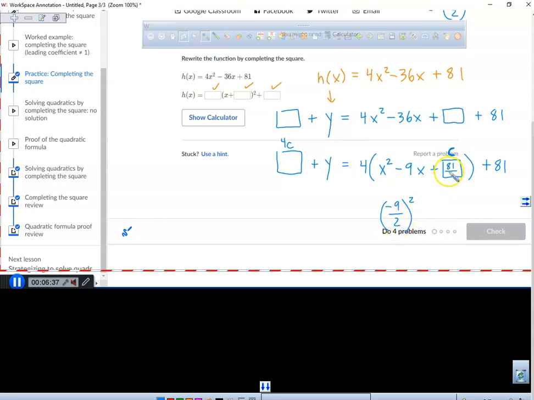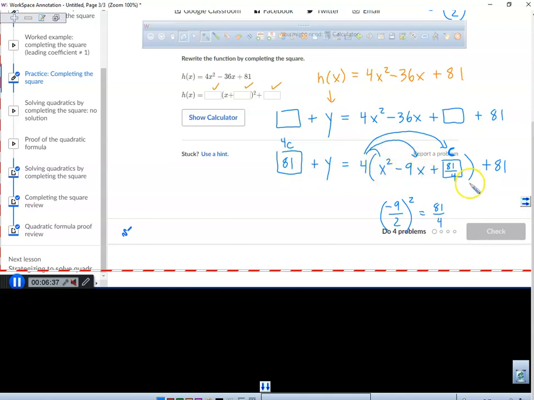And 2 times 2 is 4. All right? So I want you to understand how I got the 81 over 4, because a negative times a negative is a positive. All right? So check this out, though. What is this 81 over 4 technically being multiplied by? It's being multiplied by a 4. So this 4 in the denominator is going to be canceled out by this 4. So all I got to put over here is just a regular 81.